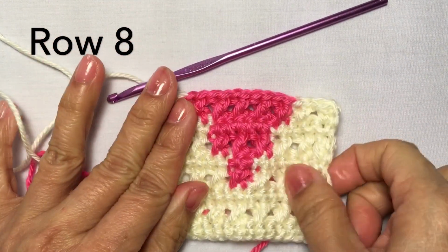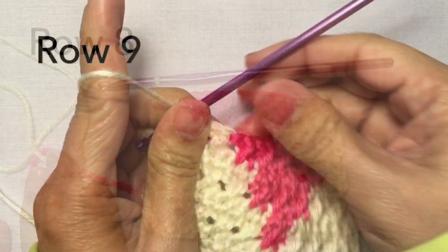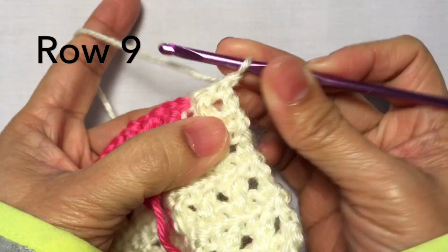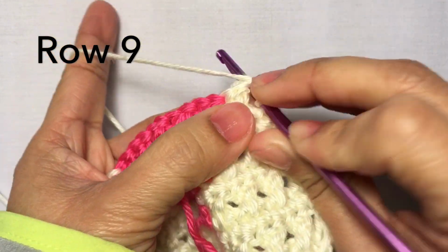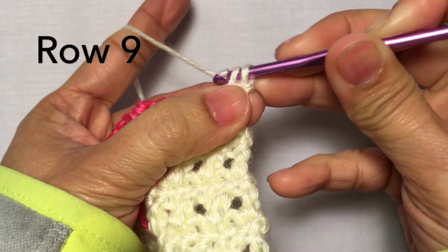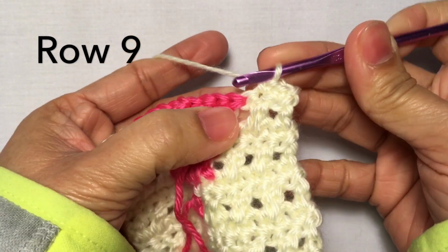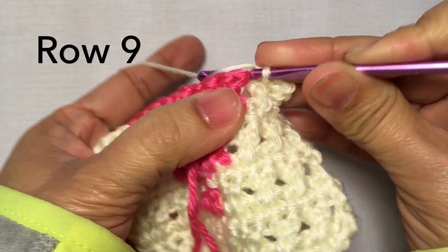And this is now how the piece looks like. We're getting there. Row 9, so chain 1, turn, and single crochet on the first stitch, another single crochet, and on the third single crochet we will change into pink yarn.